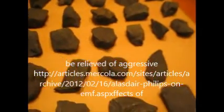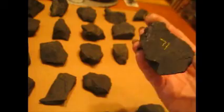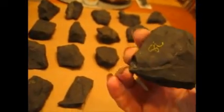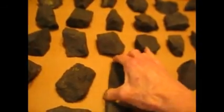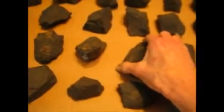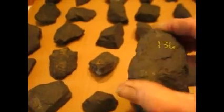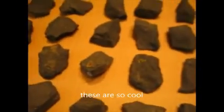Okay. 90. Oops, 90. 71. 86. 78. 136. This is a cool one. I might have to give this one to Karen. It's all raw. Rough. No sharp edges.